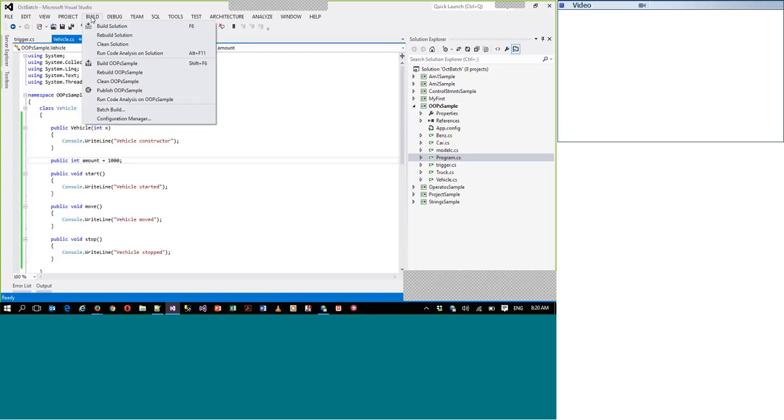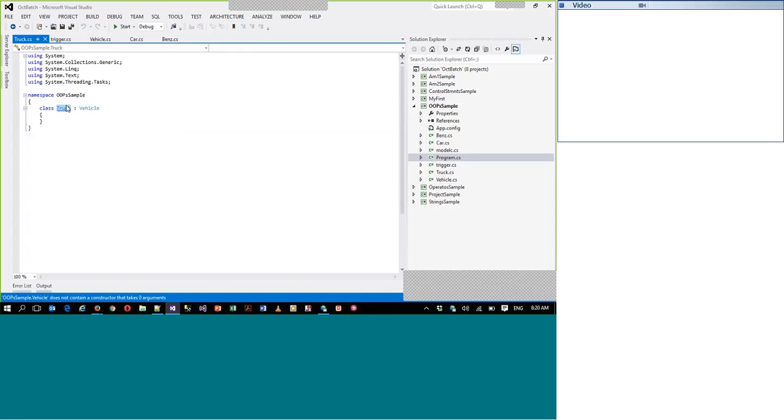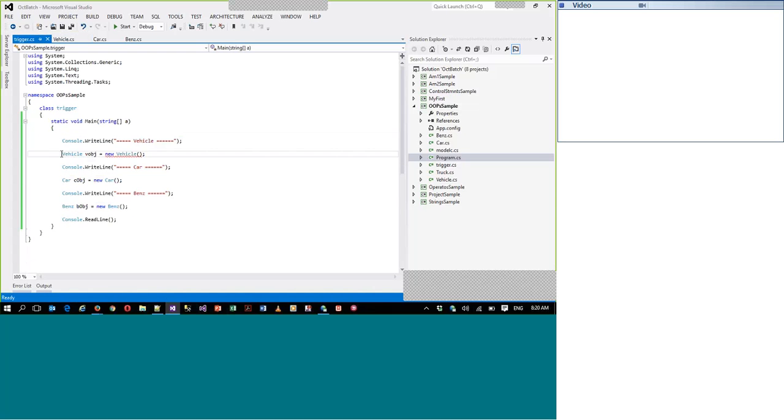Let me just rebuild this project. As soon as I rebuild, immediately you can see it hits so many errors here. First, Truck. Let me just remove the Truck concept here. We don't need this Truck. First step: as soon as I change Vehicle, I know that I have to change my object here.